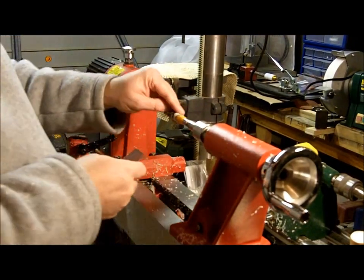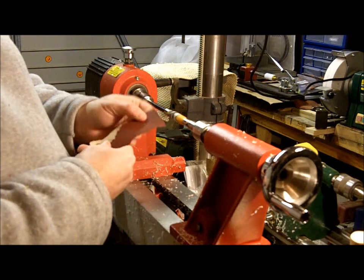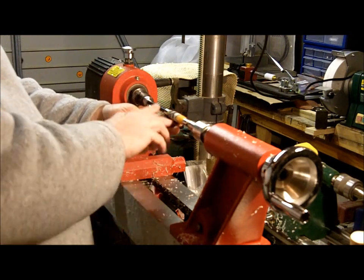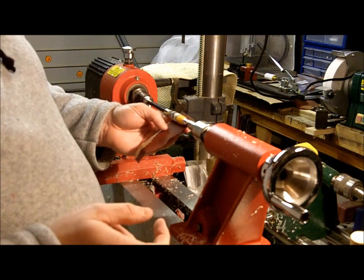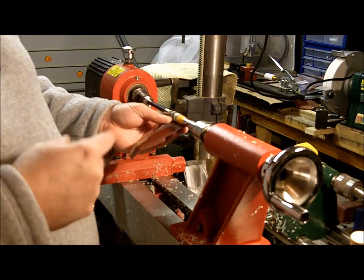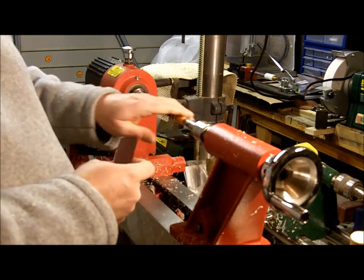Okay everybody, so what I'm going to do now is start the sanding process. I'm going to start with 120, which is just traditional abrasive paper, 120 grit, and then I'm going to progress after this 120 onto the Turner's mesh, which starts at 180 and goes up to 600. So I'm going to go all the way up to 600, just doing normal sanding.